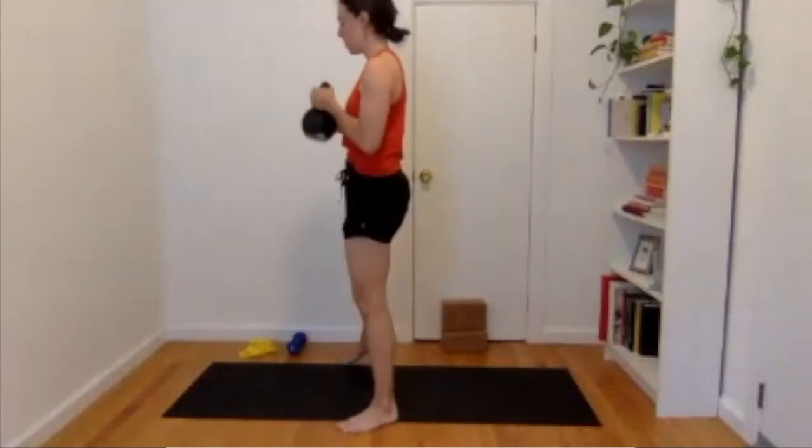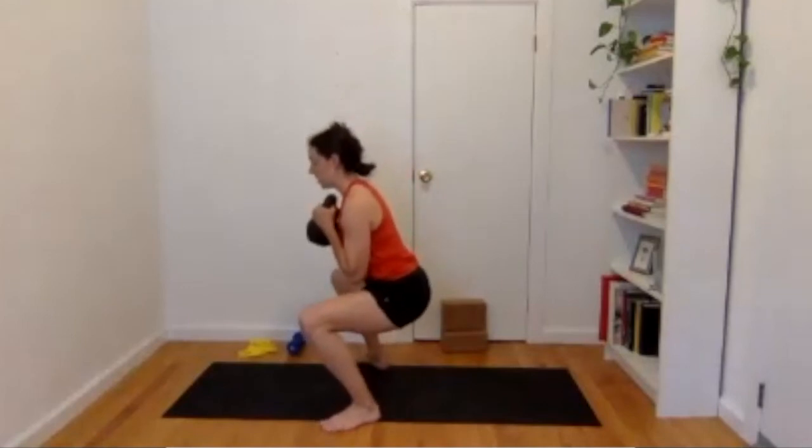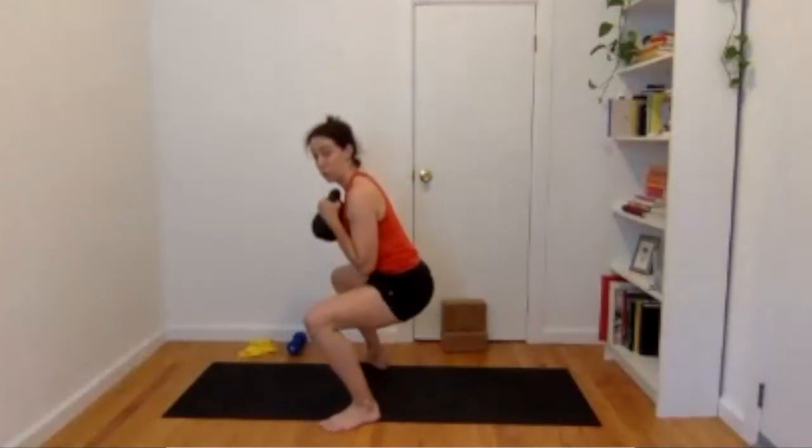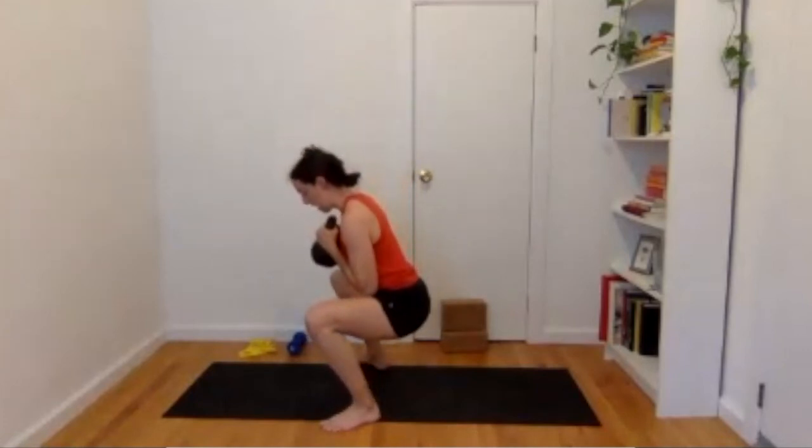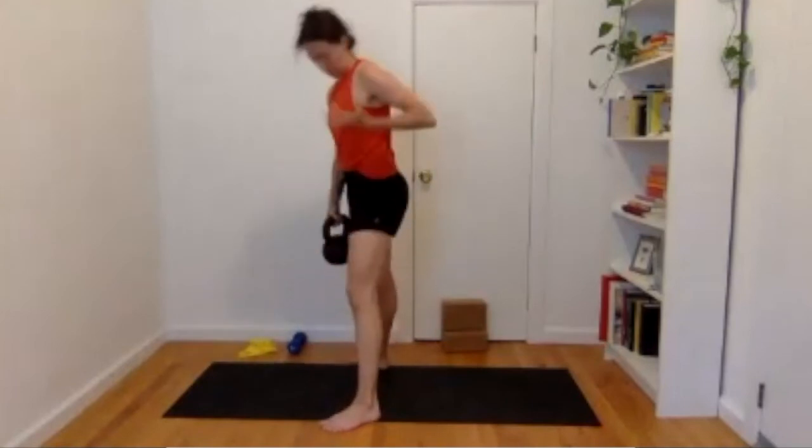And feel what you feel through your trunk. So when we create some of this kind of tension and wrapping around the abdomen, it's going to give you a nice, strong, stable place to transfer force through. So when you press down through the floor to rise up, that force is coming up through the body, up through the spine.